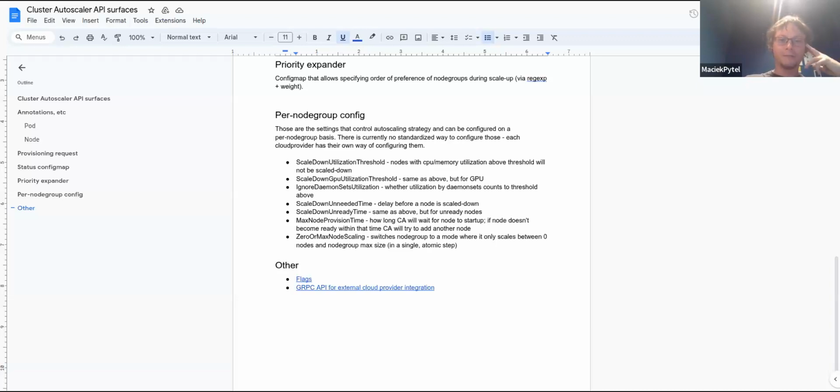I think the price improvement one is a very nice idea. I think we should just implement it in Cluster Autoscaler, honestly. It's going to have this challenge again that we only have pricing information for cloud providers that implement it, which I think is less than half. My gut feeling is it's going to be about a third of them, but I really don't know. I'm just making this up, based on the code reviews I've seen for various providers.